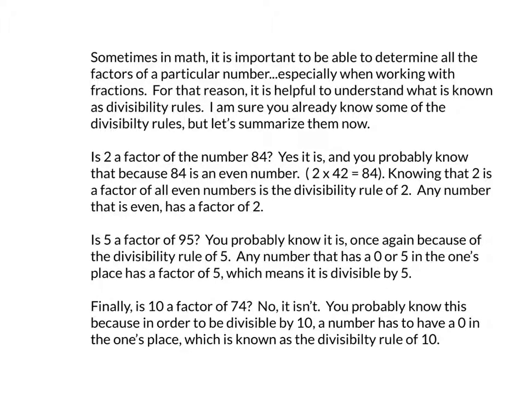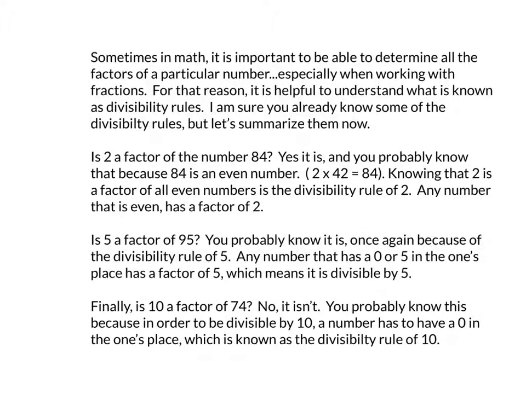Is 2 a factor of the number 84? Yes, it is, and you probably know that because 84 is an even number. 2 times 42 equals 84. Knowing that 2 is a factor of all even numbers is the divisibility rule of 2. Any number that is even has a factor of 2.